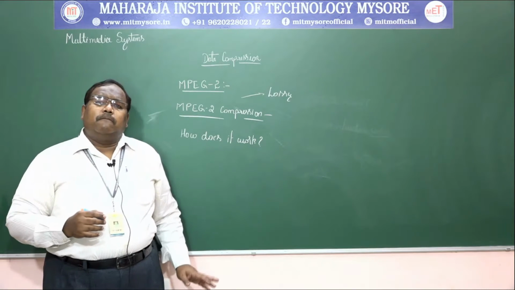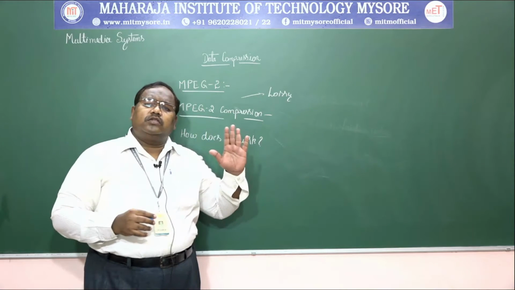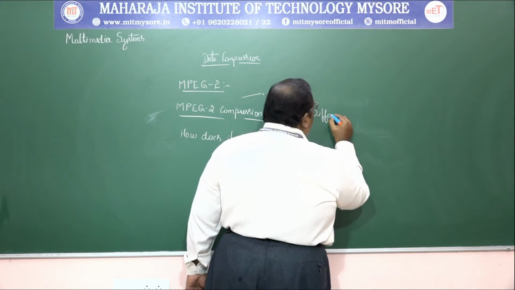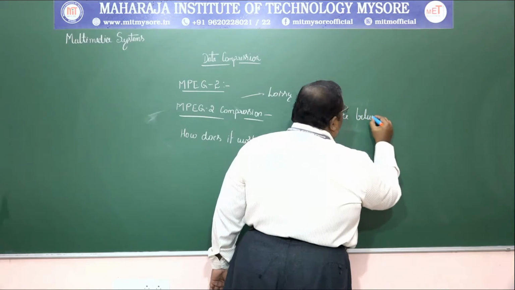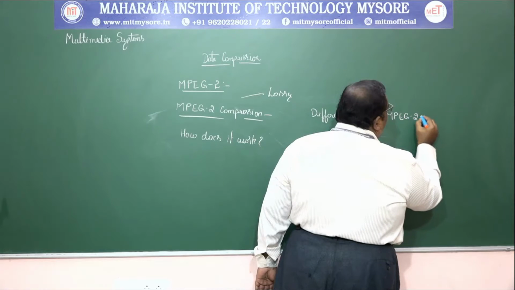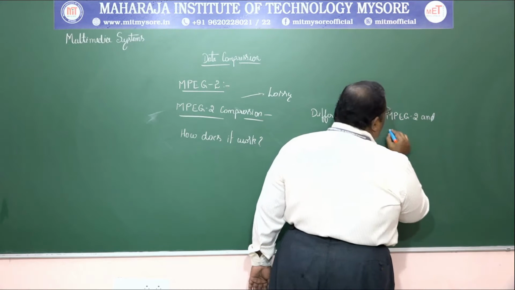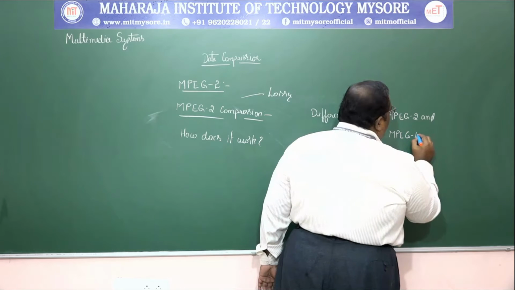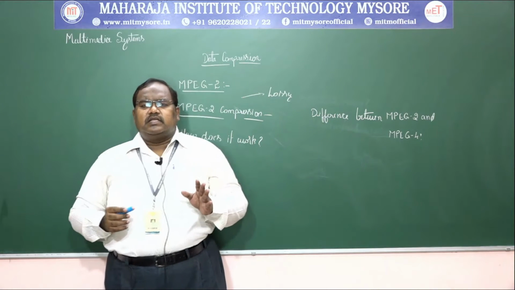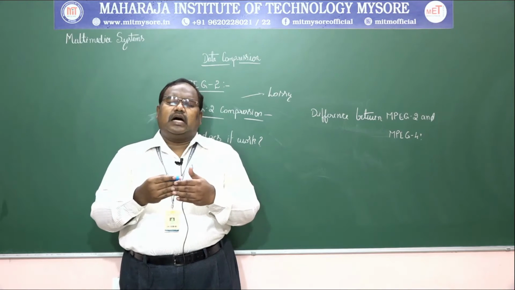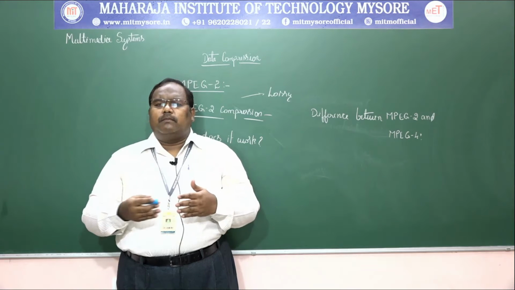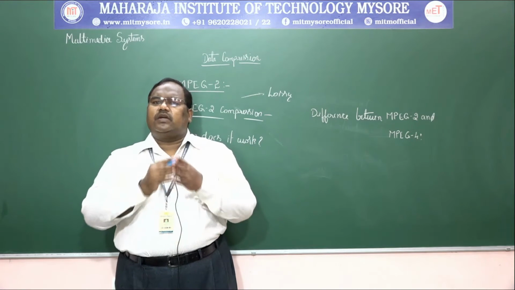Then what is the difference between MPEG 2 and MPEG 4? Because we always discuss the differences. We know that there is one more standard along with MPEG 2, it's MPEG 4. Then what is the difference? See, when we talk about MPEG, the different versions are bit level improvements. There are slight improvements from one level of MPEG to another, but the working principle or the compression or decompression procedure holds good for every one.